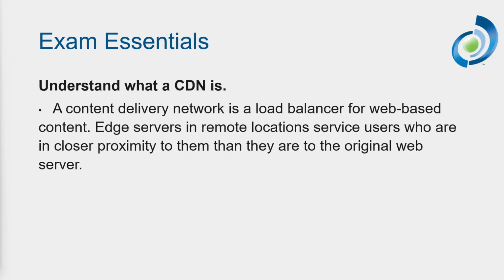Understand a CDN. A content delivery network is a load balancer for web-based content. Edge servers in remote locations serve users who are closer in proximity to them than they are to the original web server. Remember, in a content delivery network, you have edge locations out there. There are a bunch of little data centers that all they do is receive information and put that information closer to your customer.